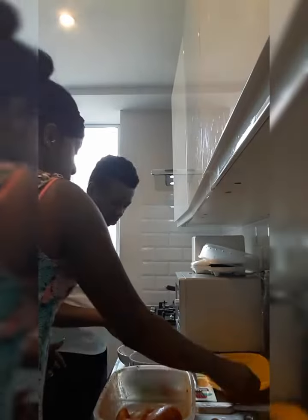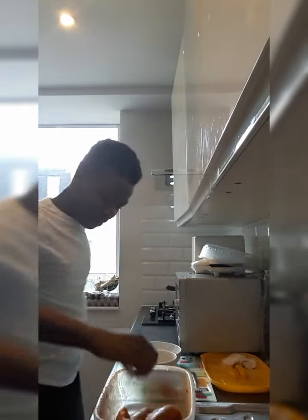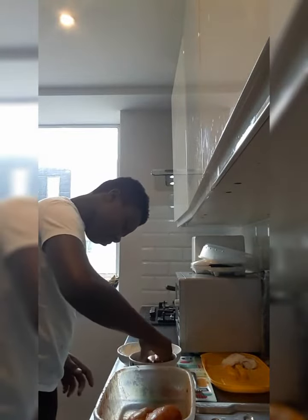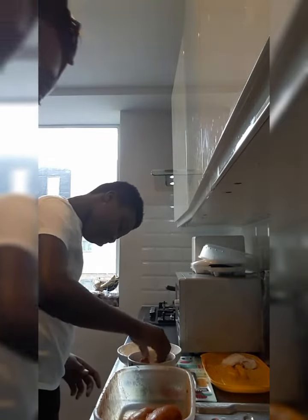Okay, you can put them on here, fine. You can put them on there, yeah? That's fine. Move on. So he's just going to get these coated. I'm going to let him coat a few of them before I put it in the oil. My oil's being heated up over there. I'm going to sort of deep fry them with the clove of garlic. Make your chicken come out beautiful.